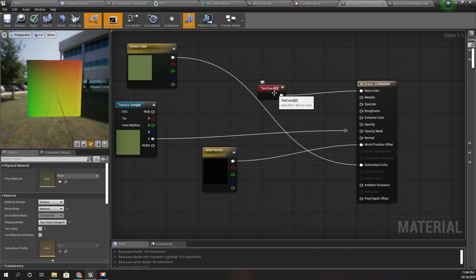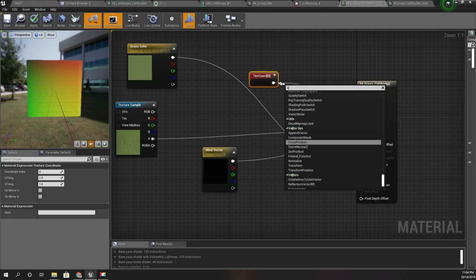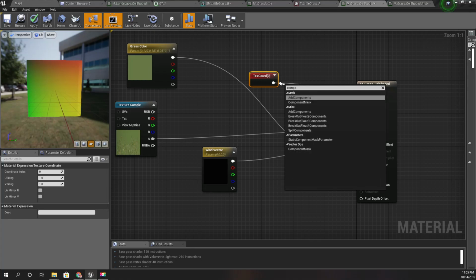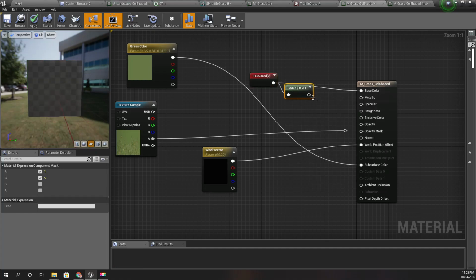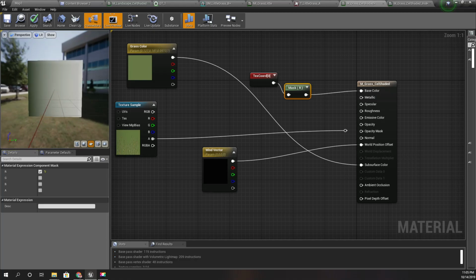So let me add a component mask to this, because I need to show only one part. I'll make only R. Now as you can see, when the texture coordinate moves from this side to this side, this R value goes from 0 to 1.